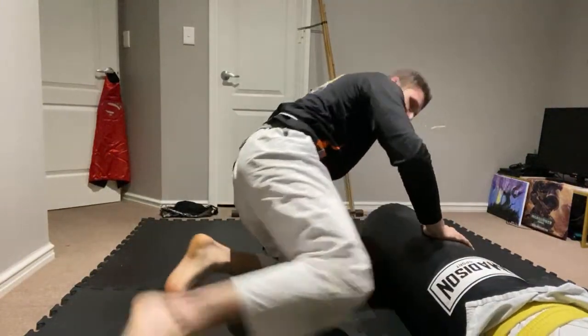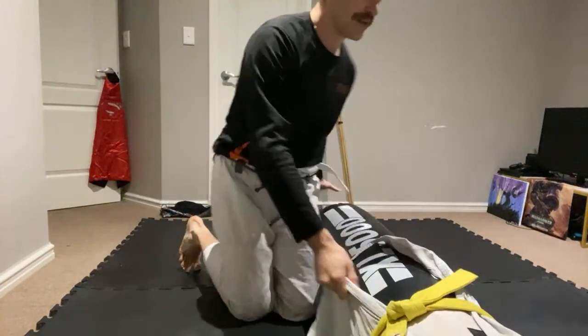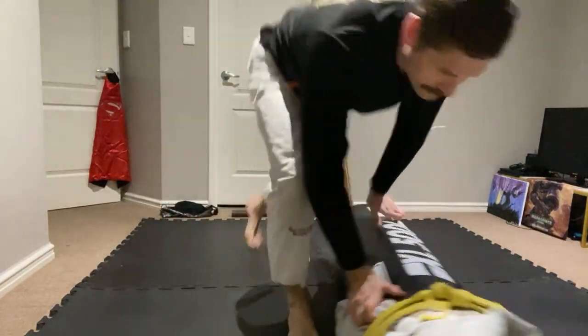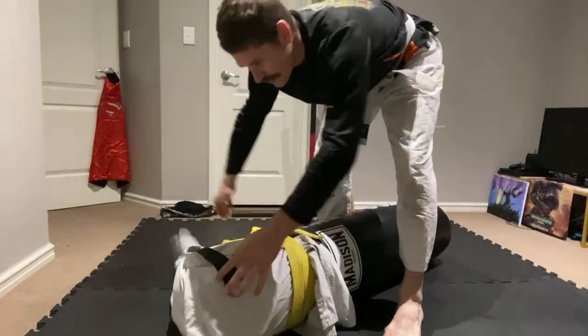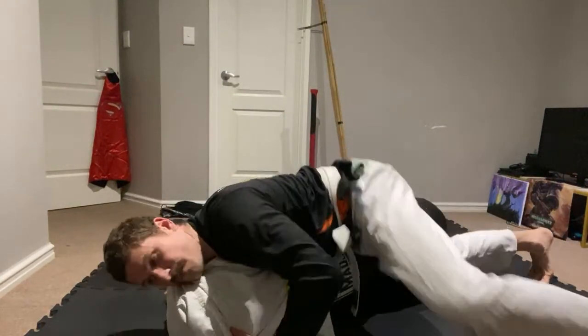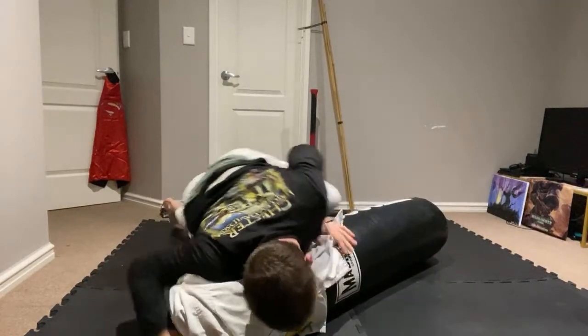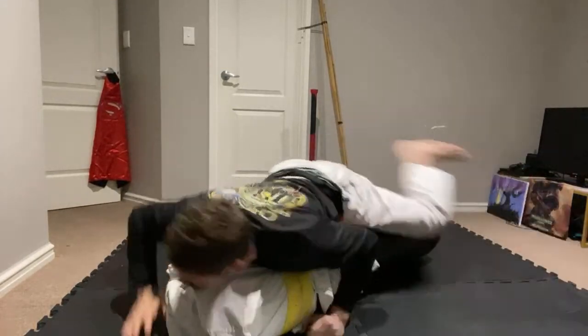Then another wrestling exercise for you. Like I said, I'm not Mr. Wrestle, so you'll find loads of other better channels, but I'm just going through what we're doing today. Another cool wrestle exercise for you guys. Lay your bag down, put an old gi, and then weight on top. Keep that weight on. Now sprawling the back.